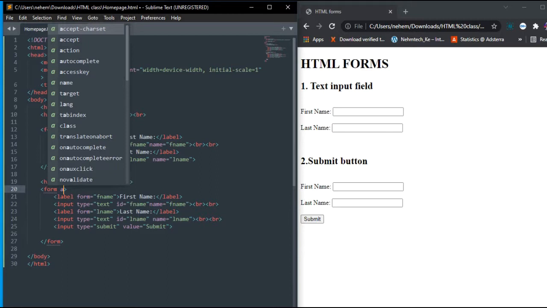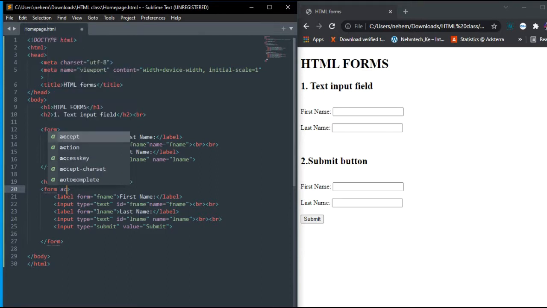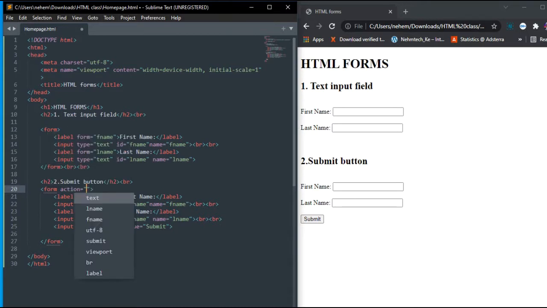Let's give it action. And then again action, action page dot php.